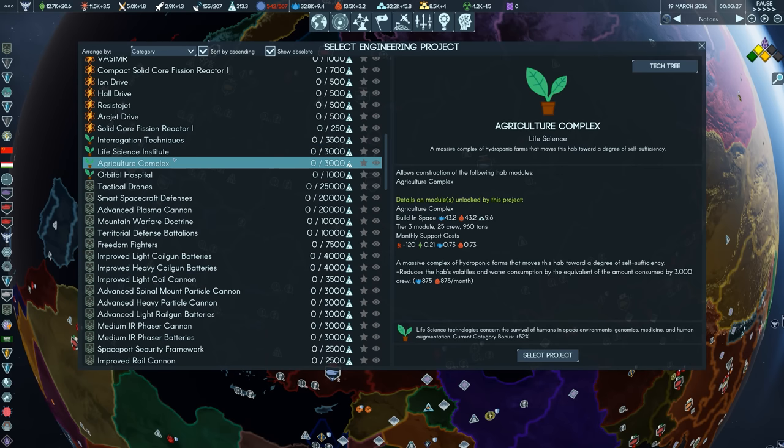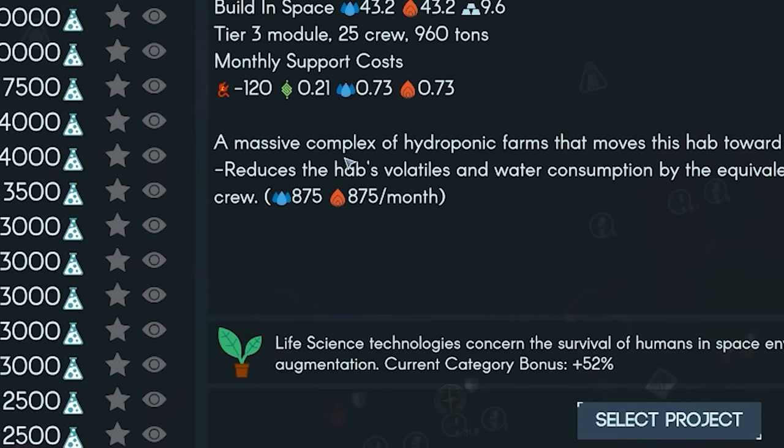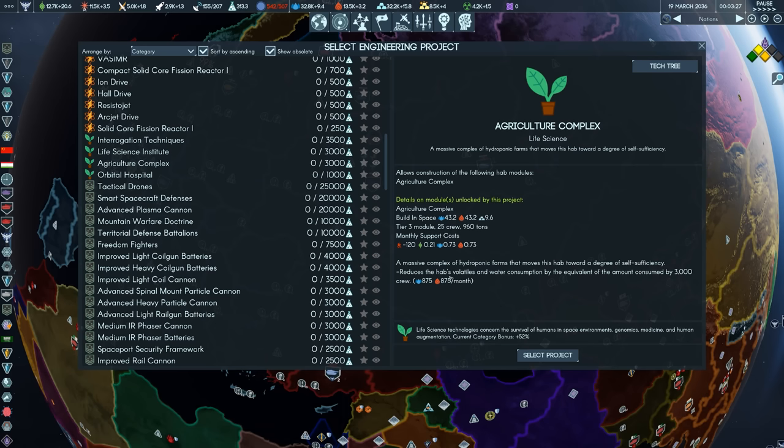Okay, the agriculture complex. It's like a farm. But whereas one farm could take care of 750 people, on a tier 3 station, an agricultural complex can deal with 3,000. That is how much material it is basically worth per month if you have a station with that many people on it. That is so massive. I mean, seriously. This thing is better than most actual mines.